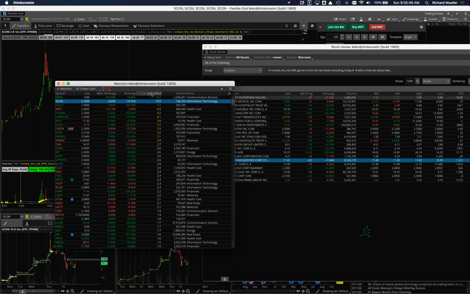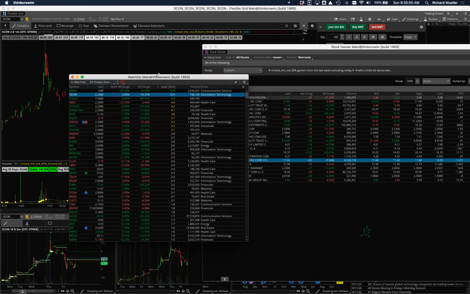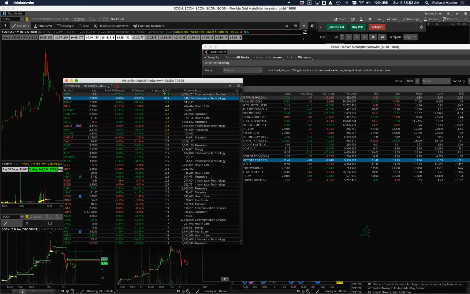So this does have to go out to the server. This is kind of checking in a vacuum. It has to make a round trip to the server to do that calculation. So we're going to see whether that's faster than actually having a scan. I'm going to test this out next week and see if it works. But it is very cool to be able to set whatever conditions you want and sort your watch list on those conditions, because they can be anything. You can sort on anything.